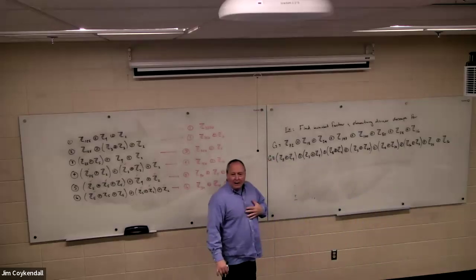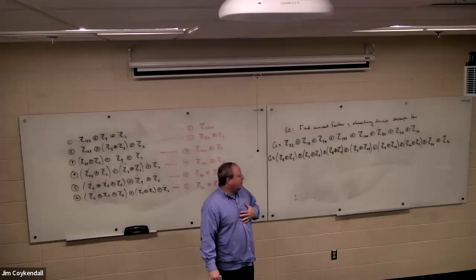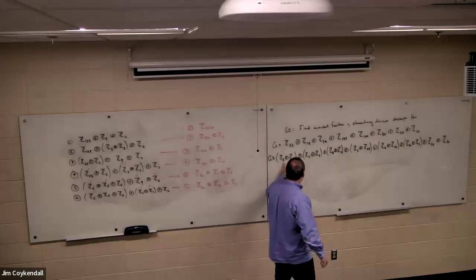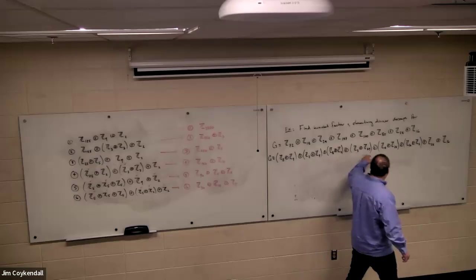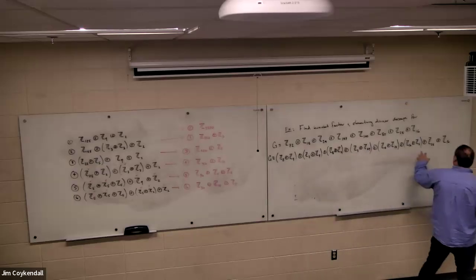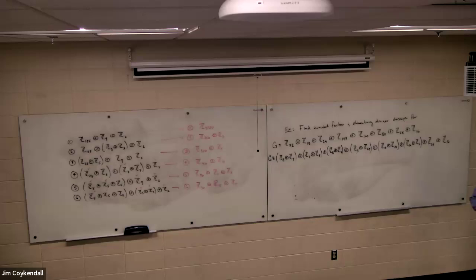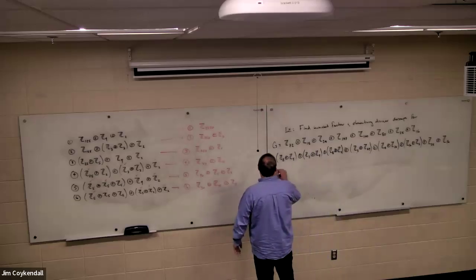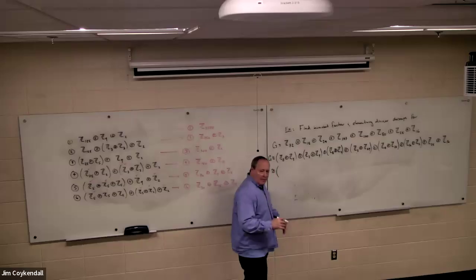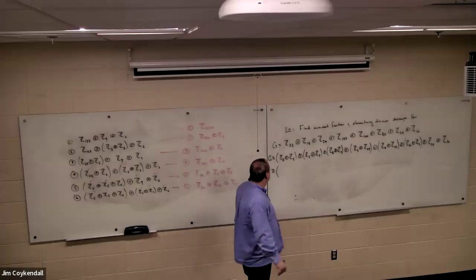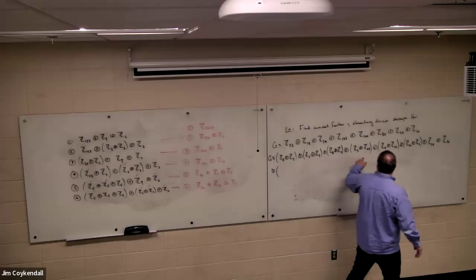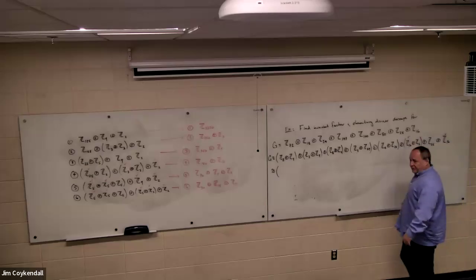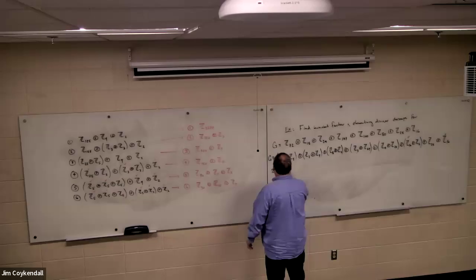Okay, the first thing I like to do is break this up into Sylow subgroups, right? What primes are in play here? Well, 2, 3, 7, 5, and that's it. 2, 3, 5, 7 are the primes in play. So I'm going to do the Sylow 2 group first. I'm going to write this in descending prime powers that I see. Let's see, there's an 8, a 2, an 8, a 4, a 16, and another 16. So I see two 16s. Those are the biggest powers of 2 I see.